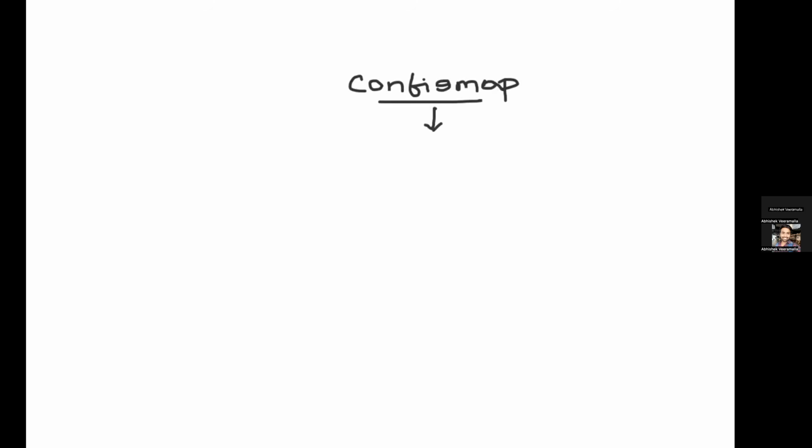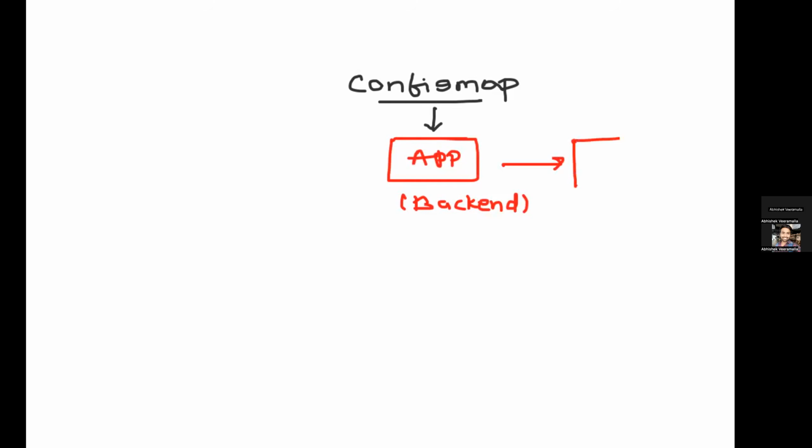If you forget about Kubernetes for a couple of minutes, let's say you are an application developer or you understand how applications work. There is an application, and let's call it a backend application. This backend application talks to a database, retrieves some information from the database, and gives it back to the user.